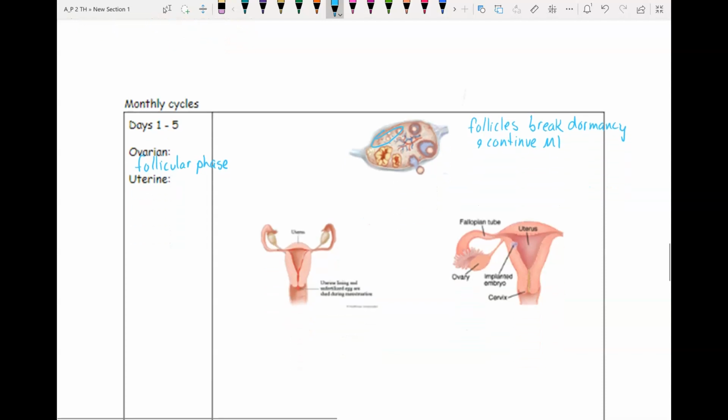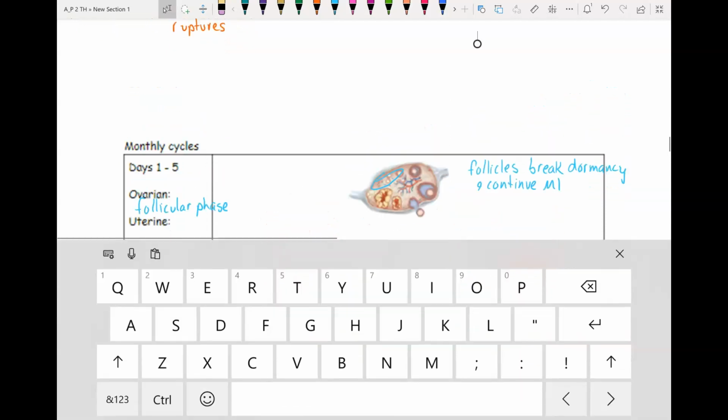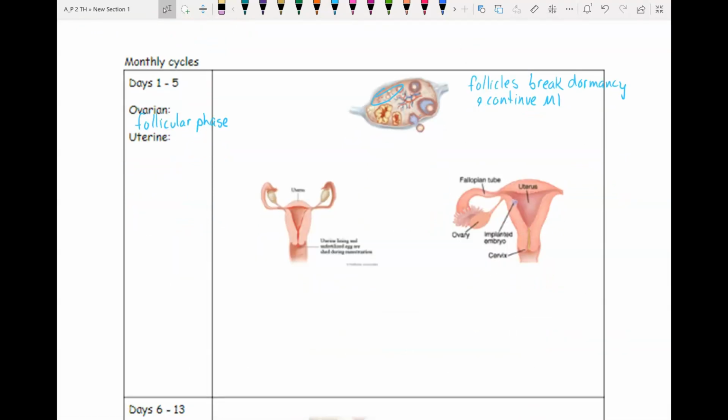During this time, there is a low level of secretion from the ovary. So you have low estrogen and progesterone. Because these levels are low, if there was no fertilized egg, it's going to cause the uterus to shed its lining.